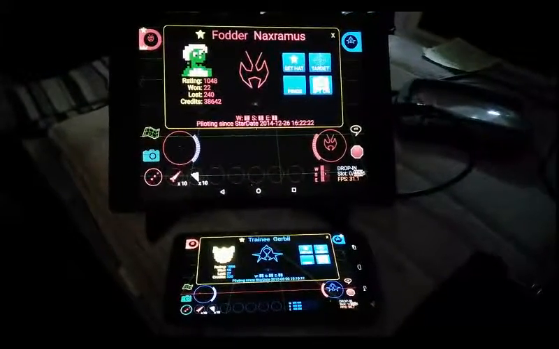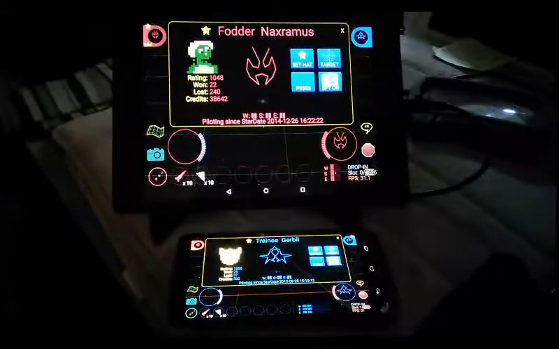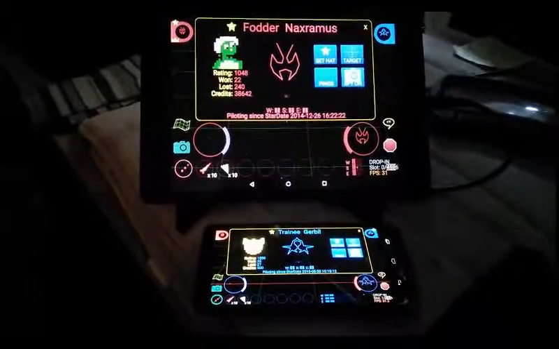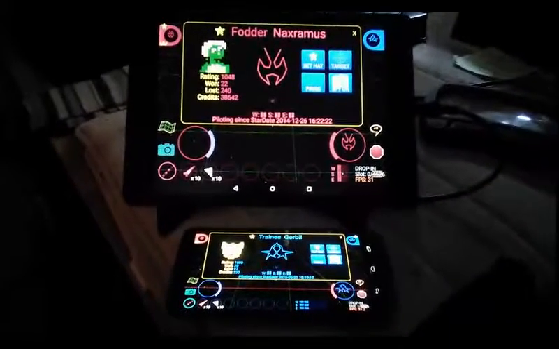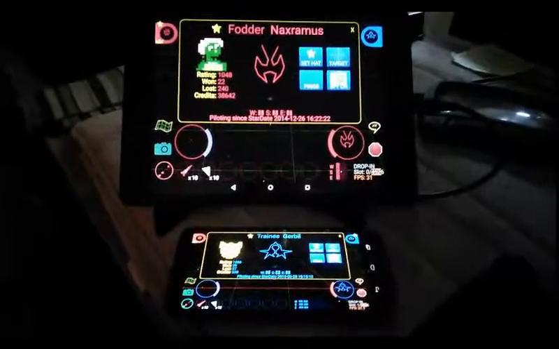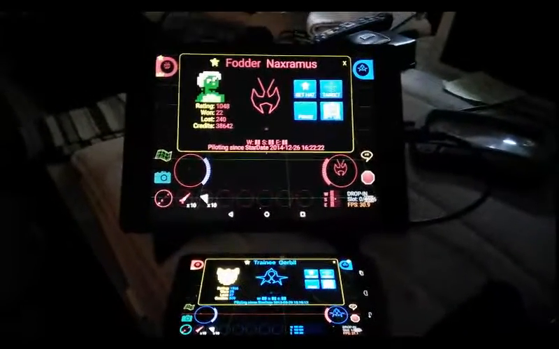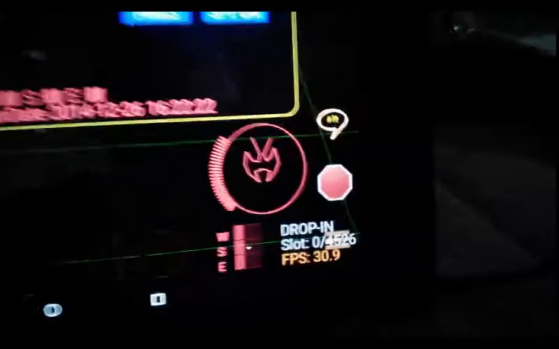This is another checkpoint video for my upcoming game, synSpace Drone Runners, and the intended topic of this video is personalization and the collectibles associated with that. I have two players here. That's a Nexus and a phone, so that's an 8-inch screen and a 4-inch screen. And the 8-inch screen is the red player, while the phone is the blue player.